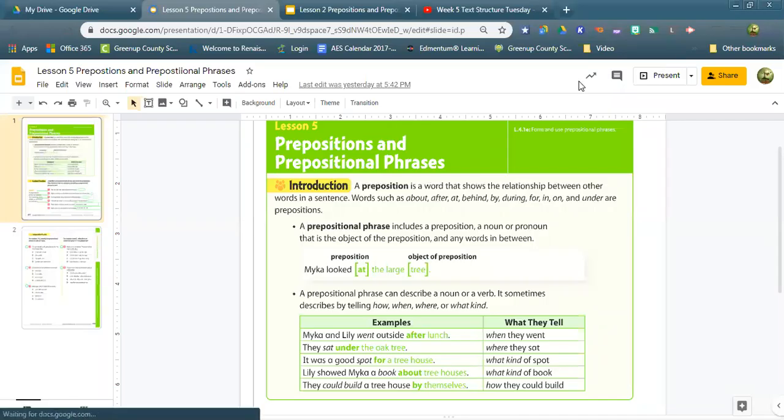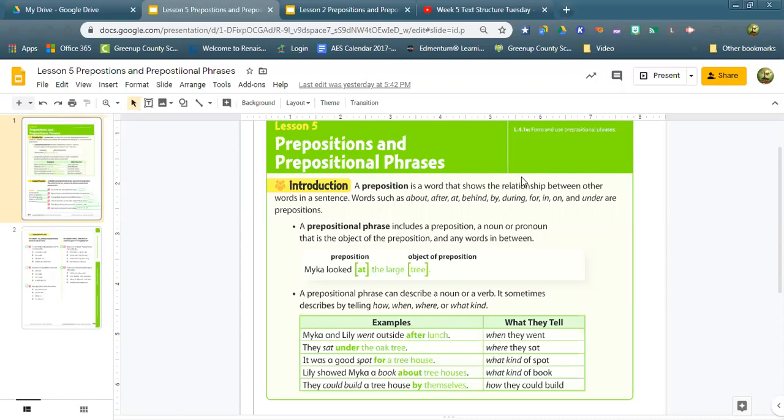Guys, Ms. Clark here, and I just wanted to go over this worksheet with you before you start on the next lesson 2. This is lesson 5, prepositions and prepositional phrases. This is a review from what you learned last year and will help you in getting ready to do the next lesson in prepositions, which is lesson 2, but that is a 5th grade standard. Right here is the 4th grade standard if you want to review it.